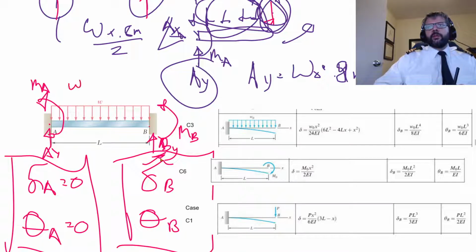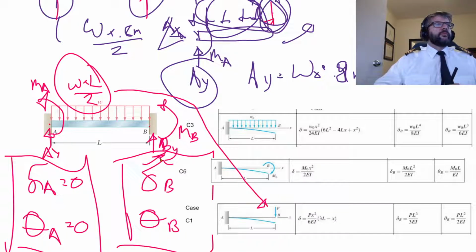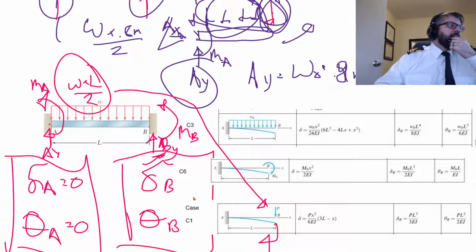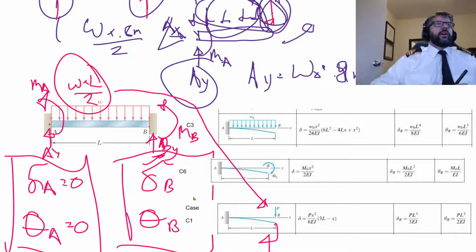So that BY is just going to be W times L over 2. So that would be the magnitude of that force there, pushing upwards, obviously. Again, when you're using the beam formulas, you need to keep in mind the directionality. All of these formulas are formulated such that a downward displacement is positive, and the loading situation needs to match what's in the graph.